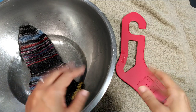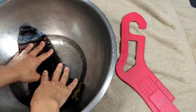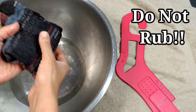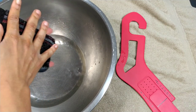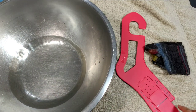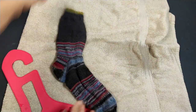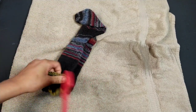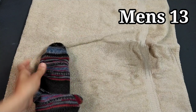First, we're going to wet block these socks. We're going to start with some warm water and place our sock inside. A lot of people like to use wool wash, but I don't have any, so we're just going to wet it completely. This is called wet blocking. Gently squeeze out the water — you don't want to twist or rub your work because you don't want your yarn to felt together. Squeeze that out, place it on a towel, and dry it off. Now that we have our sock all dry, all we have to do is put it on the knit blocker. These are actually pretty large socks — size 13, I believe. They slide right on and I don't see any catching.